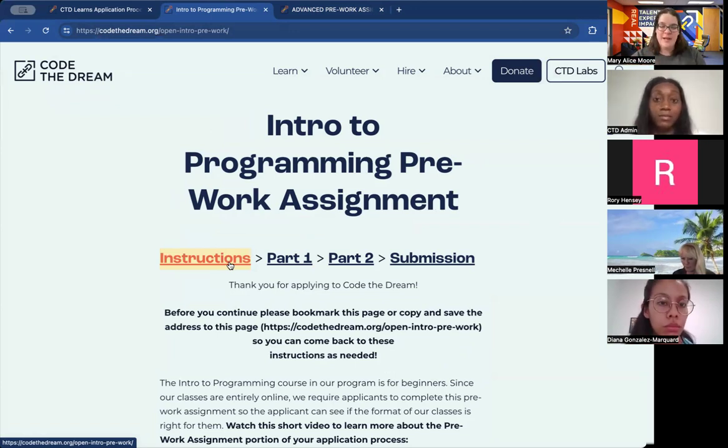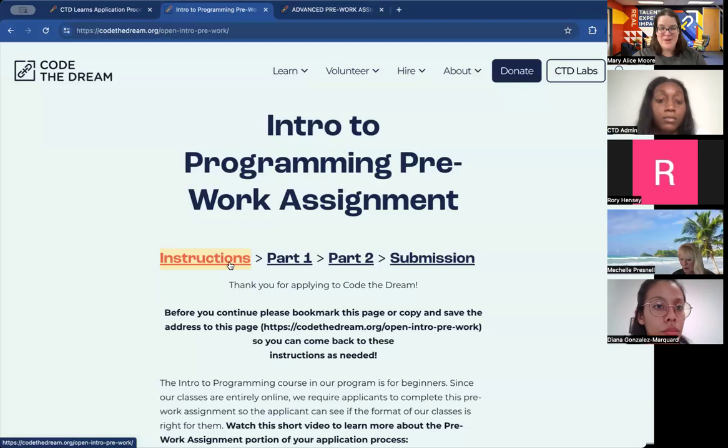After you complete the intro class, yes, you can take any of the advanced classes we offer. Starting in spring of 2025, we'll be offering a class in Python, a class in Ruby on Rails, a class in React, or a class in Node. Typically, we encourage students to only take one advanced class at a time. The advanced classes will be 15 weeks long, and then you'll have a 10-week practicum afterwards. A practicum is when you work with other students within the class on a group project to build a project start to finish and really get comfortable with everything that you learned within the advanced class.